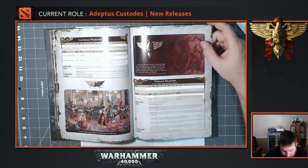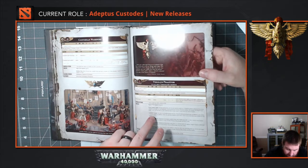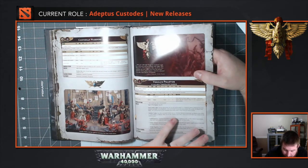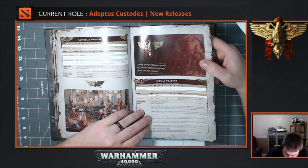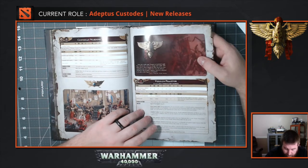And in Terminator armor, of course, he gets Golden Light. But basically, just having one of these guys allows you to re-roll the morale test of any Imperium infantry and biker units within 6 inches of the model. In addition, when you add this model to your army, choose one of the following Vexillus. So you've got the Adeptus Custodes units, other than vehicles, add 1 to their Attacks characteristic while they're within 6 inches of this guy.